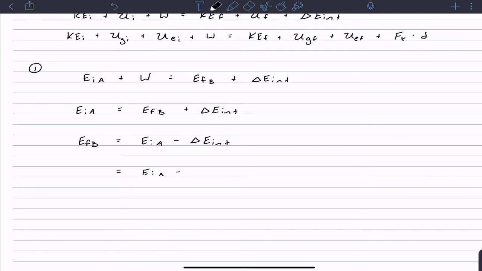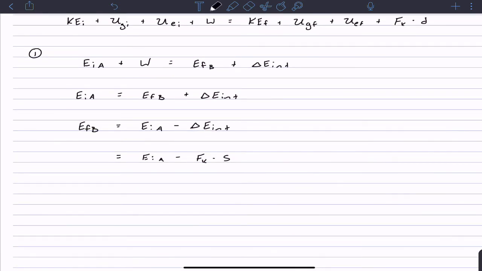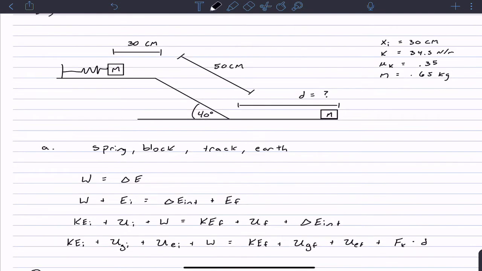and this is going to be the frictional force times the distance. I'm just using S for now. That's kind of what they use in the book as a default. This is minus mu k. Remember that the frictional force is the coefficient of friction times the normal force. Okay, and also recall that this is 30 centimeters. So the distance here is 30 centimeters that it's going to travel with friction.